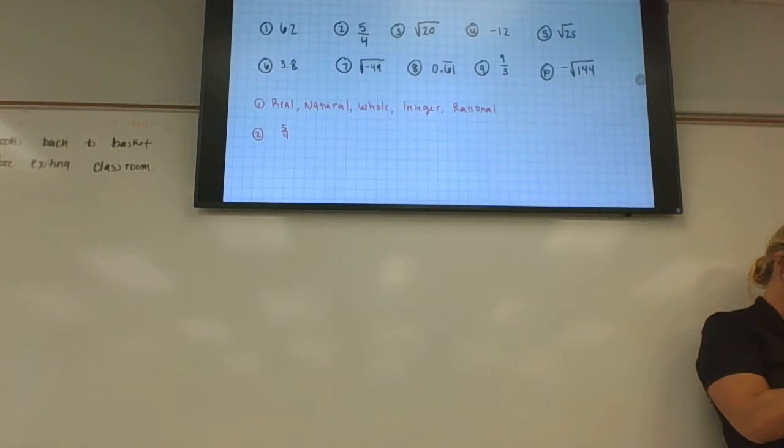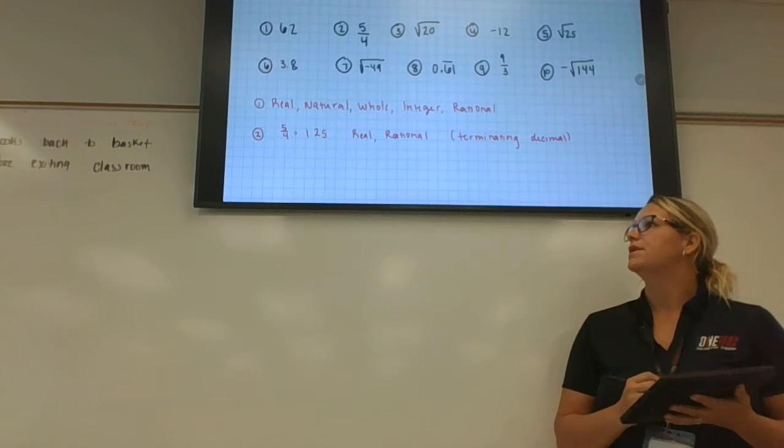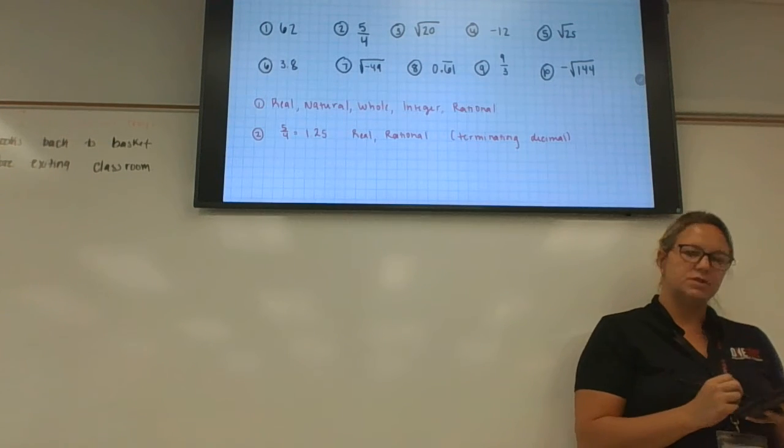Okay, so I think I had a bad decimal after my class yesterday. This is the same as 1.25. That's a real number, and that's a rational number because it's a terminating decimal. You don't have to write that parentheses. I'm just saying. That's it. Any other ones for number 2?